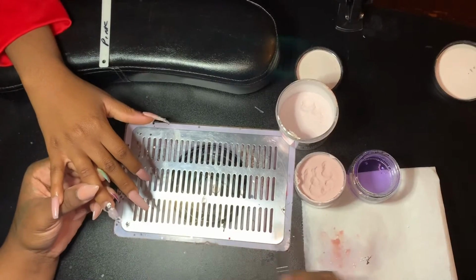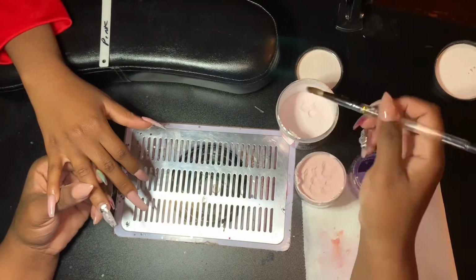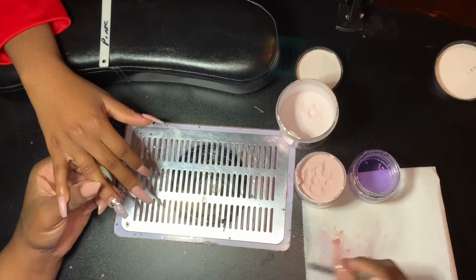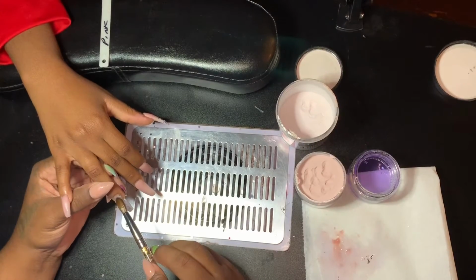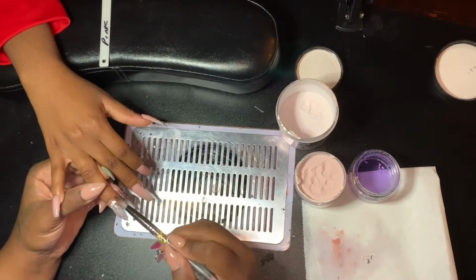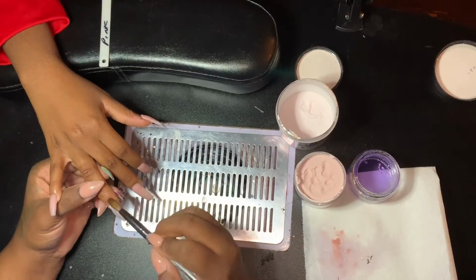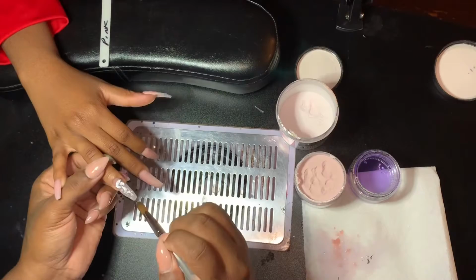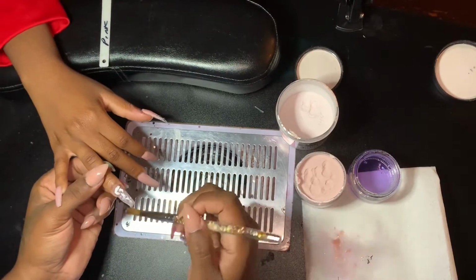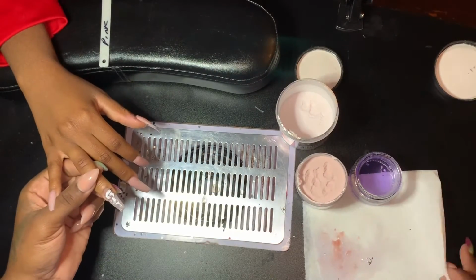But with this one, since I'm encapsulating like items, I'm working a little thicker. So I'm placing the acrylic a little thicker too, because mind you, I only put that thin layer of acrylic. So I need to build structure. So I'm building structure while capping. And I am working runny. Even though Mia Secret is already runny, I'm working runny to make sure all my pieces are encapsulated and not sticking out. Because if they are sticking out, you will have to file them, and then they'll be looking kind of crazy because you're filing out your pieces.